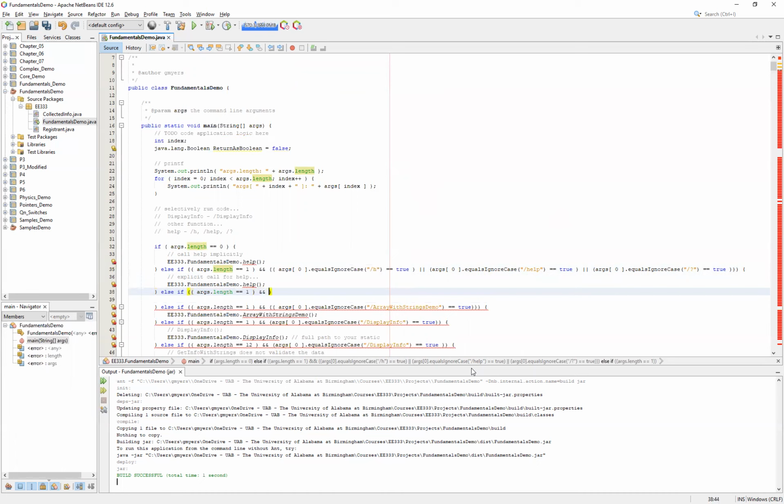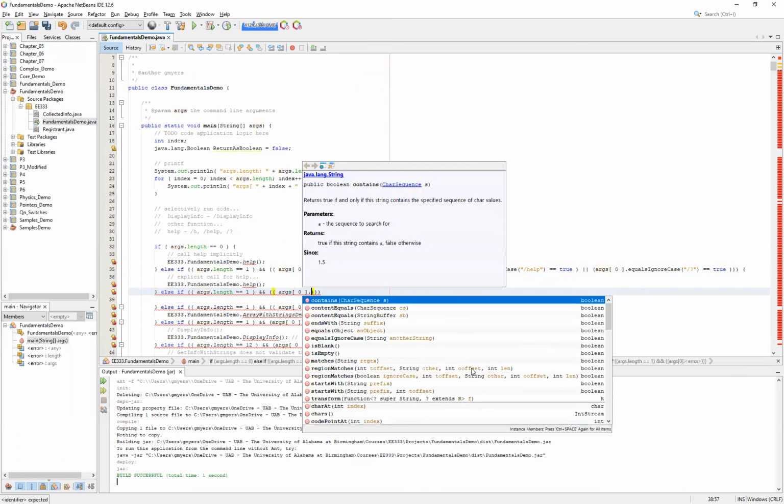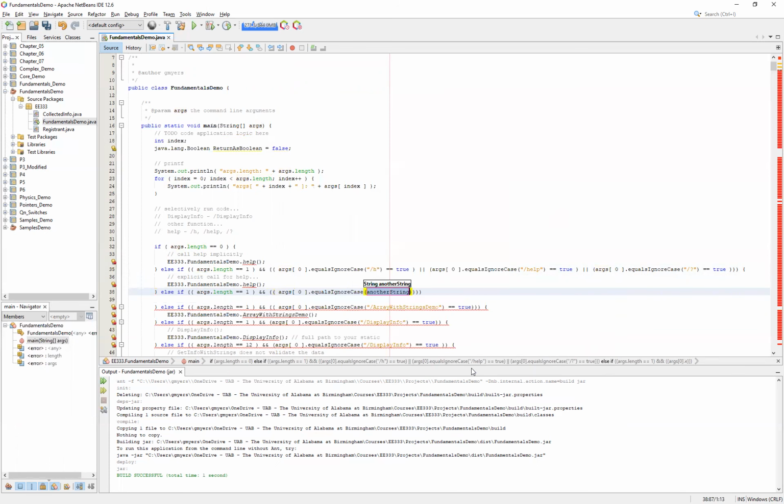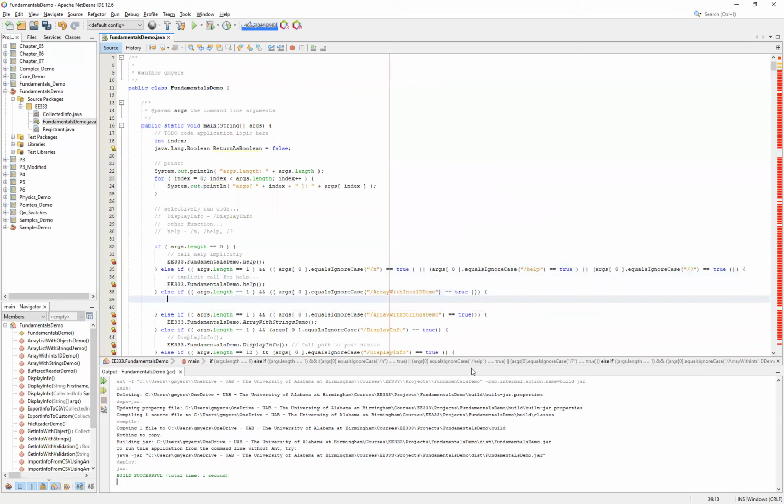And then once we know that, then we can look at what that args square brackets 0 is. And using our equals ignore case, does it in fact match the name of our function? And if both of those conditions are true, well, we simply just want to call our little demo function here.